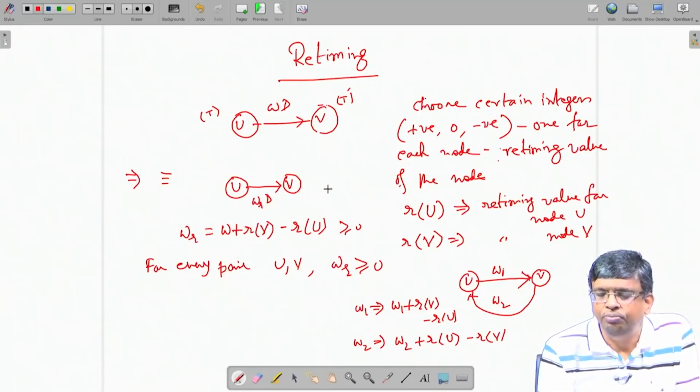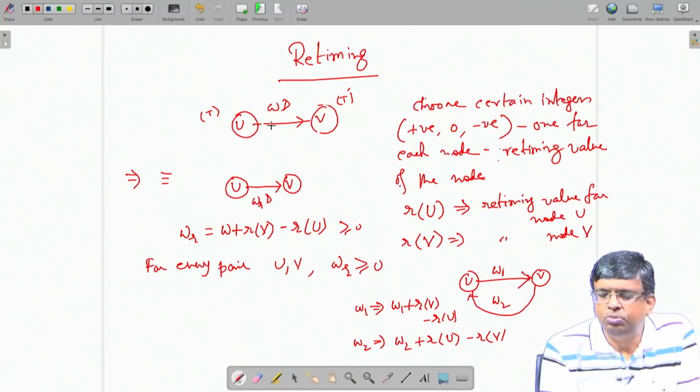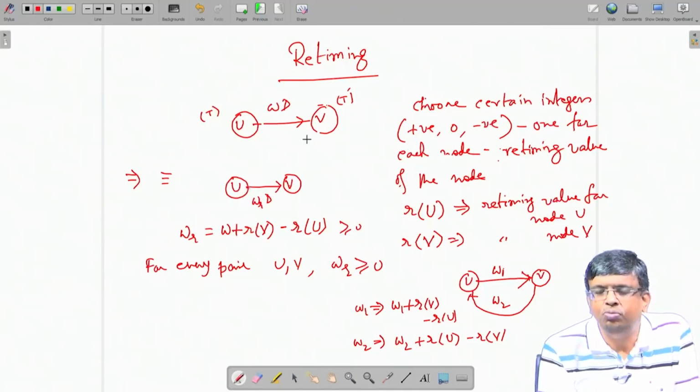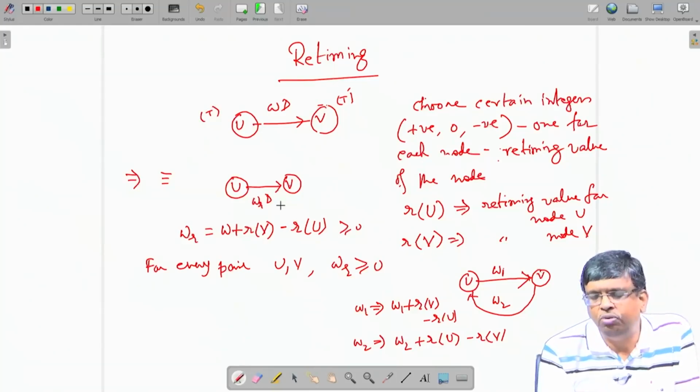It will be delayed by how much time? R of V, that is the retiming value chosen here. Similarly, here, if the node is generating some output, here also it will generate the same output, but it will be a delayed version of this, delayed by R of U. So, every node output will be delayed by its retiming value, but since retiming values are chosen by you, you know them, and therefore they will be equivalent, because from a delayed one you can get back the original one.